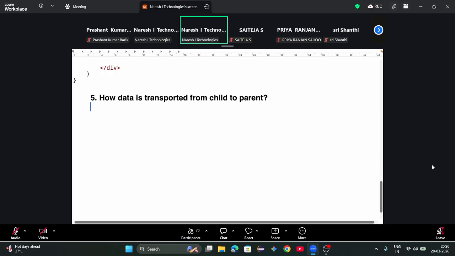How data is transported from child to parent. How we can transport that from child to parent.